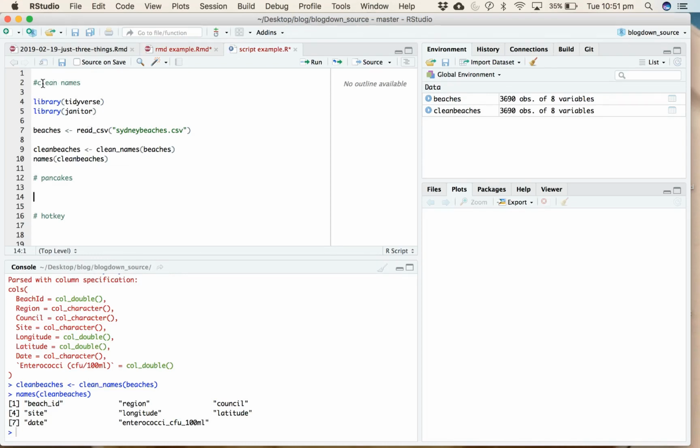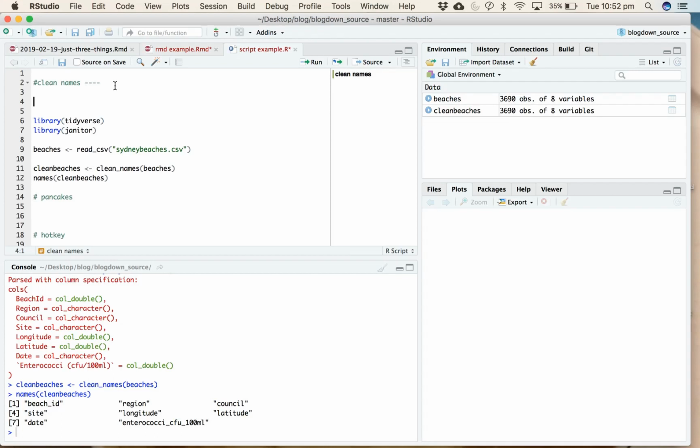So when you want headings that appear in your outline to make it really easy to find your way around a big analysis document, you just put 4 dashes after your heading. So you can have levels of commenting.